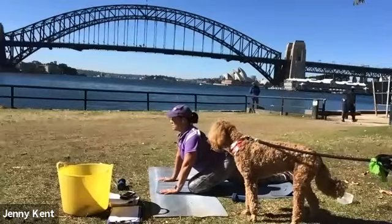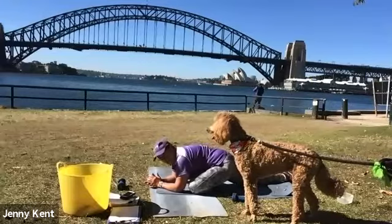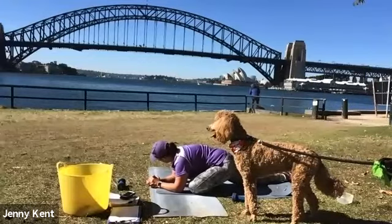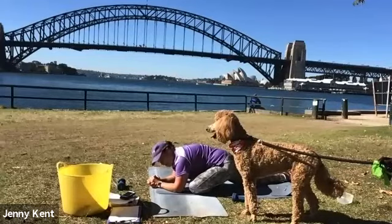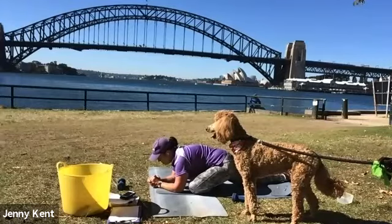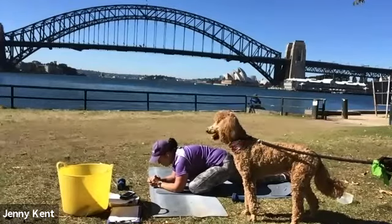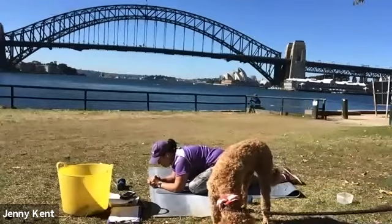Or if you want to take it a bit further, you can bring your forearms down to the mat. This is a really good stretch to take the tension out of your glutes, which helps to release lower back stiffness. So we just take a few breaths here. On each exhalation, allow your body to surrender into it a little more.